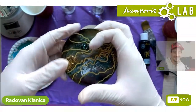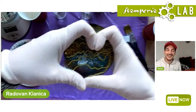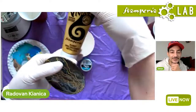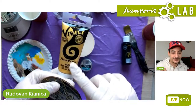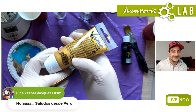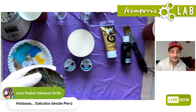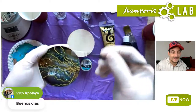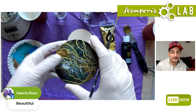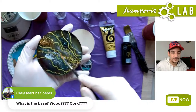And we will need also for these lines, yes, heart planet. For this line, we will need this Vivace color. It's a metallic color, very nice. I really like this product, and we can paint it with the brush when everything is completely dry, because the resin will need 24 hours for the surface to be completely dry.